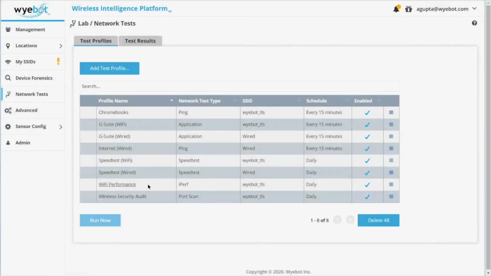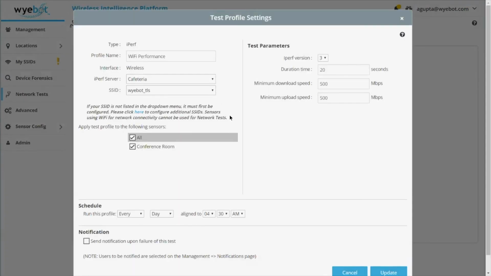Actually, one of the tests on the network test side which I did not cover, and which is extremely useful, is the iPerf test. This test can be run if you have multiple sensors, or I should say it can be run more easily when you have multiple sensors. The way this test works is very similar to the speed test.